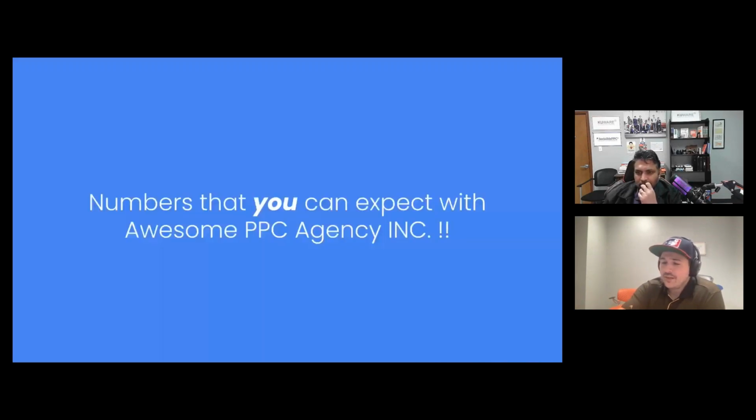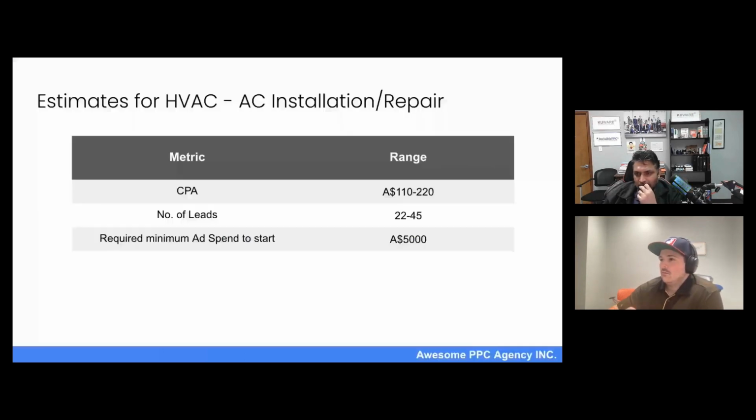All right. And then you move into, hey, here's what you can expect working with us. This is where you throw in your estimates. That's where you can use either our smart niche sheets or our performance estimate requests. Either one of those will provide you at least these ranges to get them a better understanding of what the total investment looks like in terms of cost per lead, number of leads they get, and how much they'd have to be spending each month to get those types of leads. It gets very transactional at that point, but it lets them understand what things are going to look like.